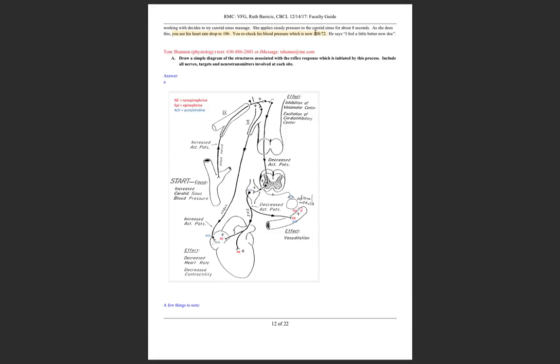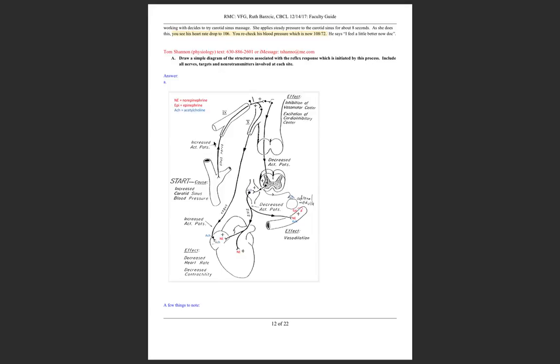So we've asked them to do two things. You can contact me for either one of these, or Ann. The first is just to draw a diagram of the structures involved in the response here. So basically what you're doing with carotid massage is you're initiating a baroreflex. So you're increasing the pressure locally at the carotid sinus. That increases potential, and we've just asked them to draw the structures here. So the structure leading from the carotid sinus to the medulla is the sinus nerve, which I believe, yeah, here it is right here. It's cranial nerve 9.